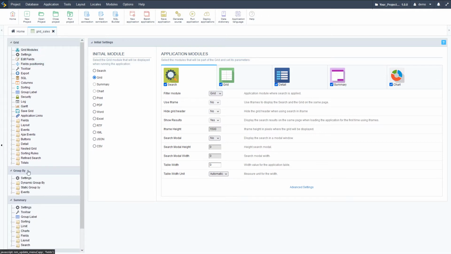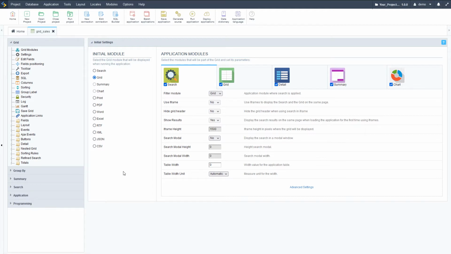Now each of those will open and present you many options to configure and set up the grid just how you want them to. Now a lot of them are just very quickly a click, and you can apply pretty much anything you want very fast and easily. Here within the initial settings, we start with the initial module. Now that starts here by default with grid.